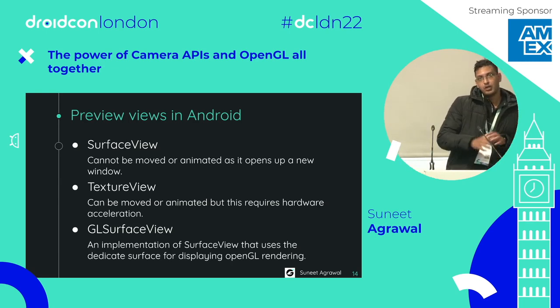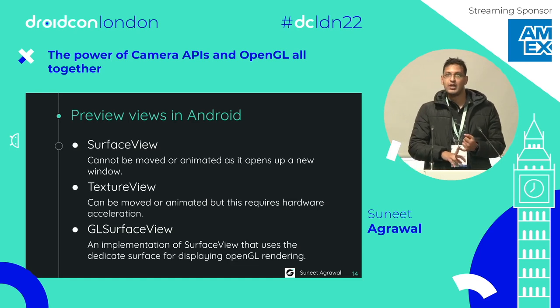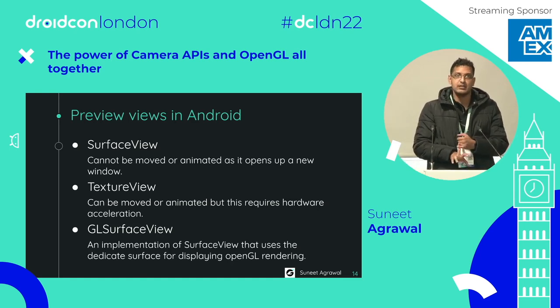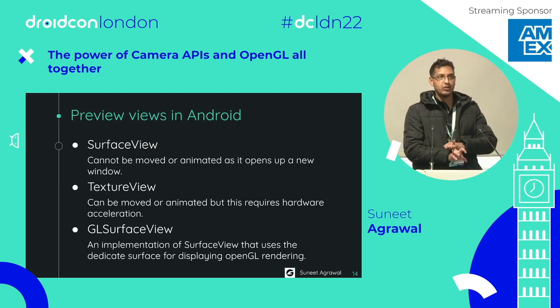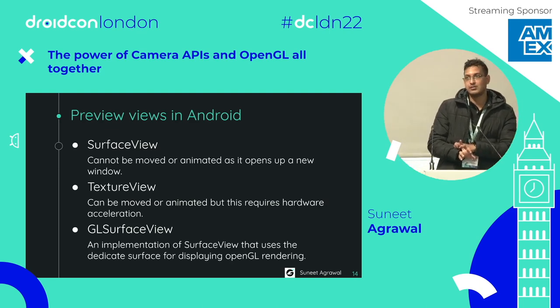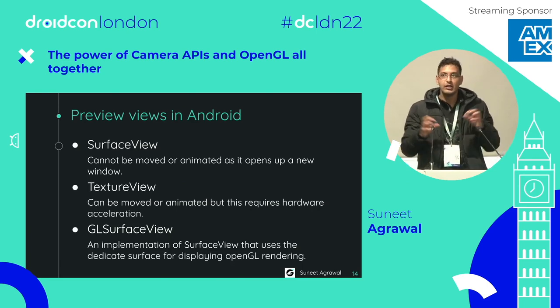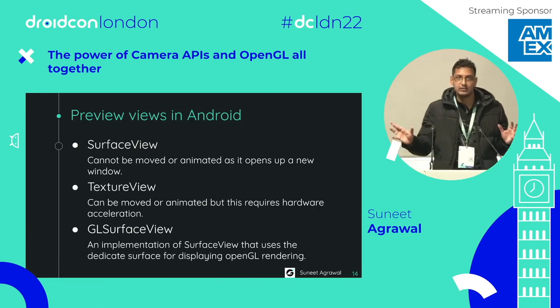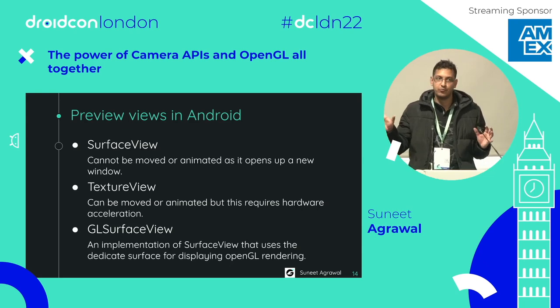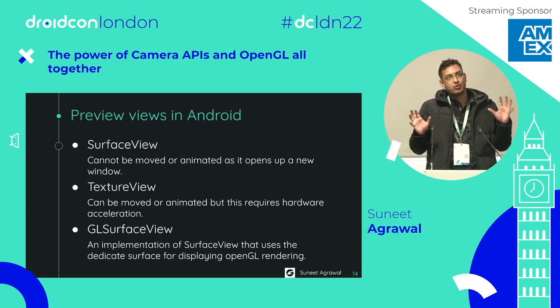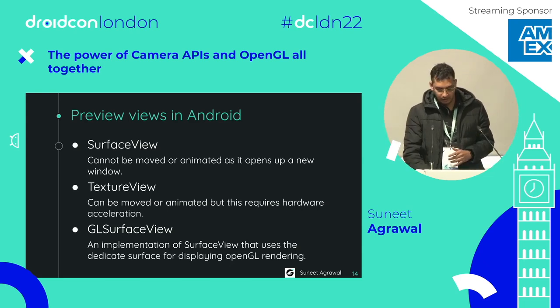So we talked about a lot of things. We talked about camera APIs. Camera APIs are what give you the frames, maybe 60 frames in a second in the best case. The second thing we talked about is OpenGL. OpenGL is basically for drawing the feed on your screen, right? So we have two building blocks. One is to capture the frames from your hardware. The second is to draw your frames on the screen.